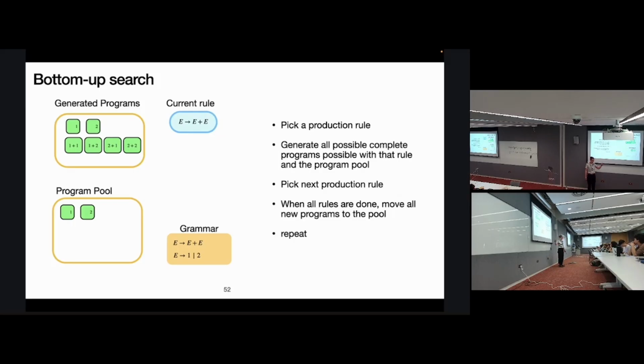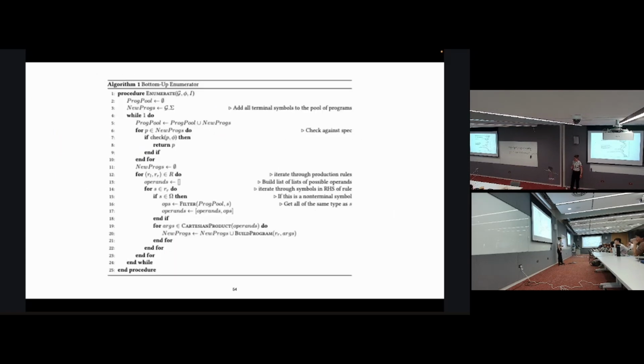Yes, so this algorithm will enumerate through all the programs in your grammar, starting shortest first. On the first iteration, we do all of the programs you can get with one production rule. On the second iteration, we do all the programs you can get with depth 2, and so on. So if you have a program of depth n, and you run this for n iterations, you will have that program in your program pool at the end. Assuming that your laptop has not run out of memory, because this has obvious issues: we have exponential growth, and your laptop runs out of memory. Yes, that's some pseudocode.